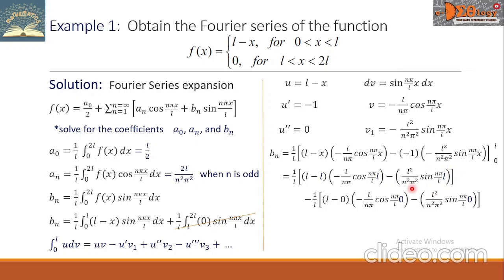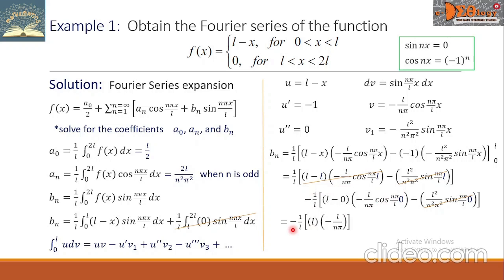Look at the expression in here. We have L and L that we can cancel, meaning we have now the sine n pi. But we know the value of sine n pi, and that is 0. Because of that, this whole expression becomes 0. What about the sine of 0 multiplied by the fraction? This is now sine of 0, and the sine of 0 is simply 0, meaning we will cancel also this expression here, which means we need to simplify only this part. And we copy this remaining term down here.